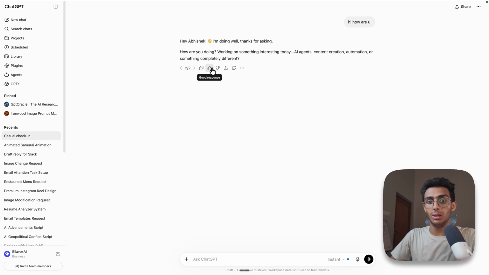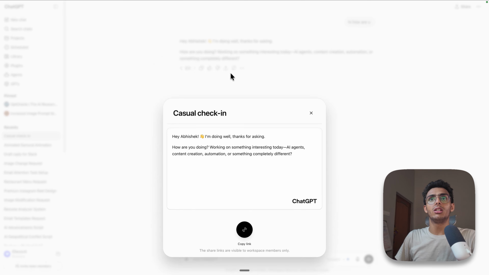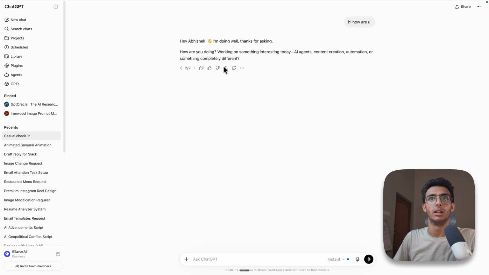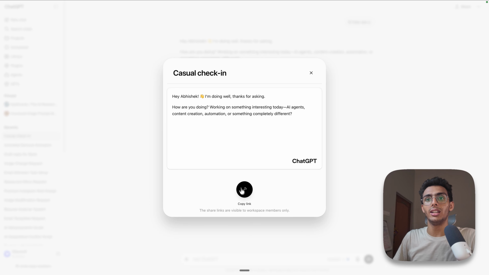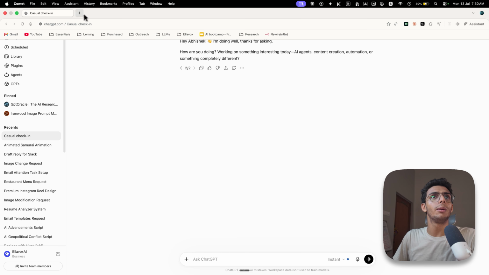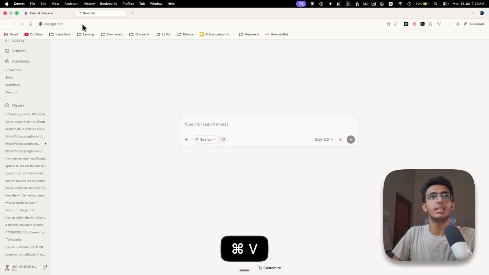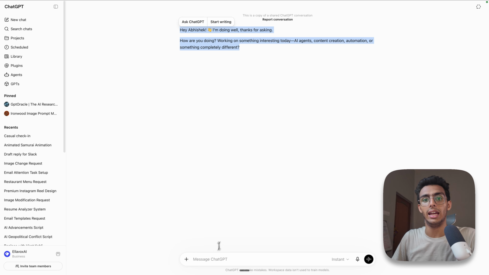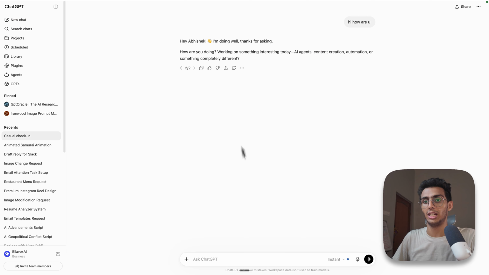It helps ChatGPT understand what you exactly want, what type of output you look for, and other things. And if you want the conversation to be shared, you can share it directly through this share button. What it allows is anyone with this link to open the particular conversation. Let's say if I put this link here, I can directly see the conversation over here. And even the other person can chat in that particular conversation. So that is how it exactly works.